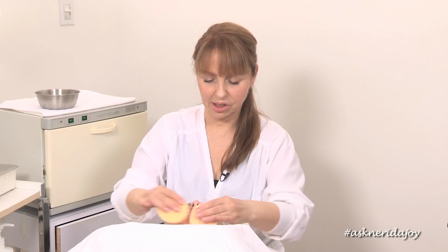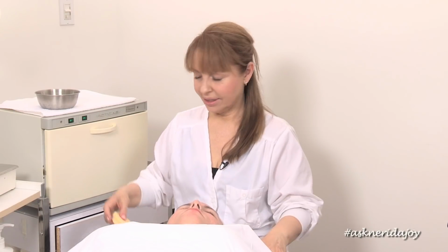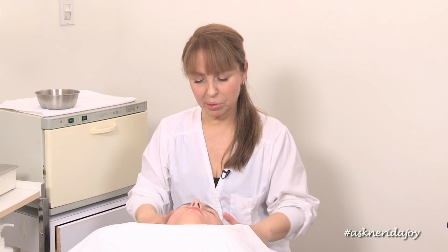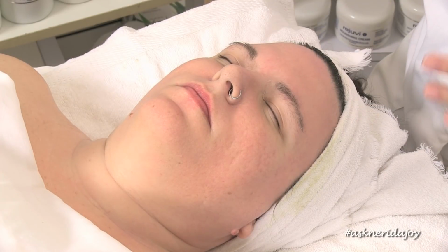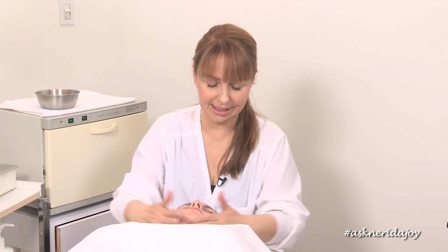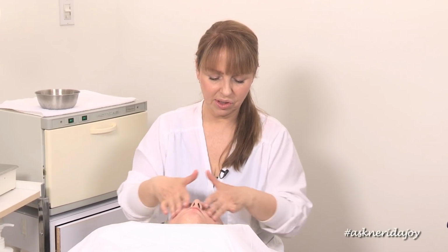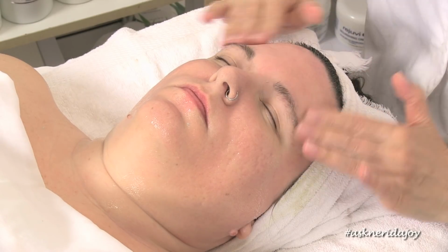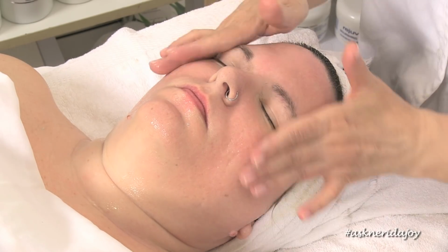Okay, her whole texture is very different. It just looks so much brighter, her skin, and just so much healthier. So now that we've removed the exfoliating mask, I'm going to put a little bit of healing gel on. I'm going to start working in the flavonoid. The flavonoid, because it has so many nutrients in it, it's really nice for Katie's skin. It's nice because she still has just a little bit of pitting on her skin, and that flavonoid is just going to be constantly feeding it and nourishing and helping with the little marks, the scars on her cheeks.